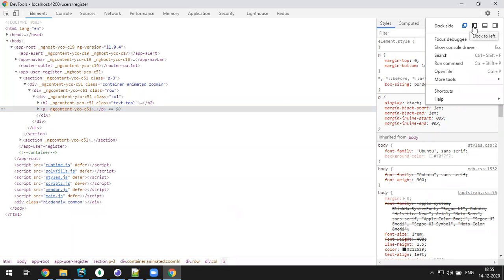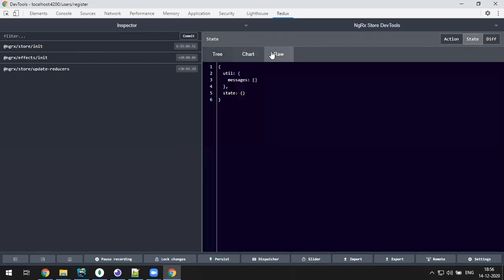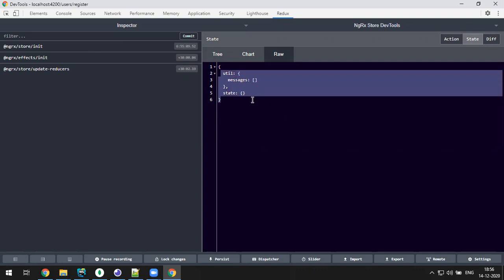You can make it left side, bottom, right side, or separate window. Just click on this, that will go to separate window. Yeah, here in Redux, everything is initialized and state is having some raw data, util messages array. Yes, it is proper now. Okay, so this is having some data.